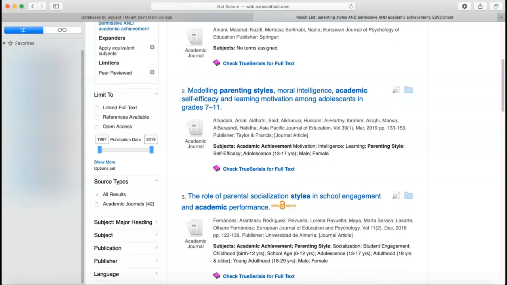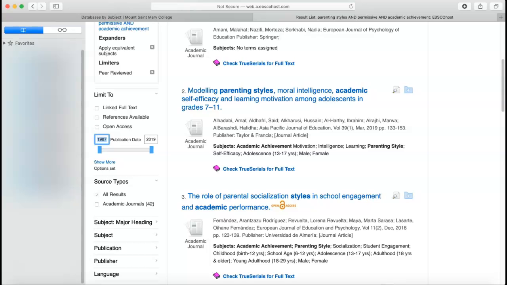The next thing that we might want to do, and it depends on the assignment sometimes, is look at the publication date. Here we see we have articles published in 1987, which was quite a long time ago. Depending on whether your professor has specifically said she would like newer content, or if you feel that this subject area requires you to see what has been recently published, you can change these dates here.